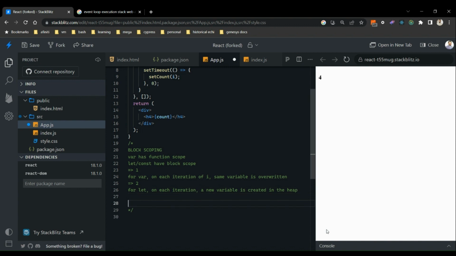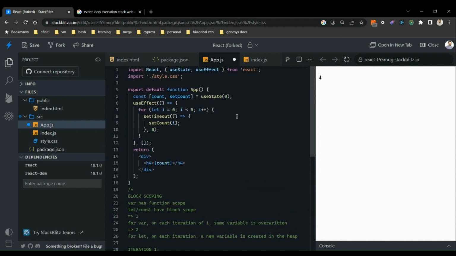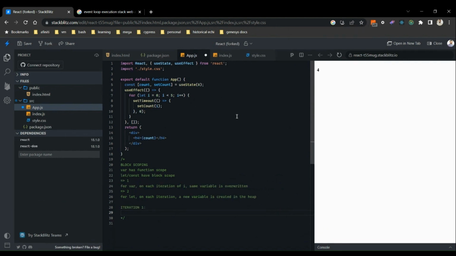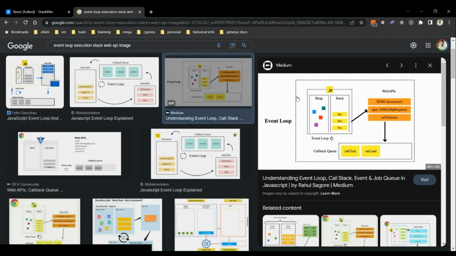So what will happen in case of iteration 1? In case of iteration 1, value of i is equal to 0, and what will go in the web API and then in the callback queue.